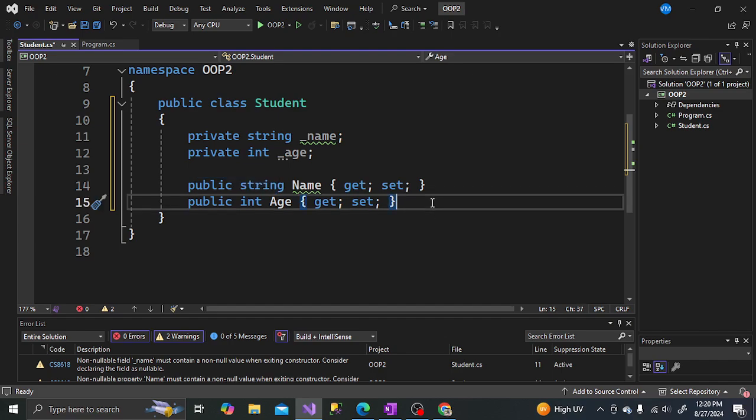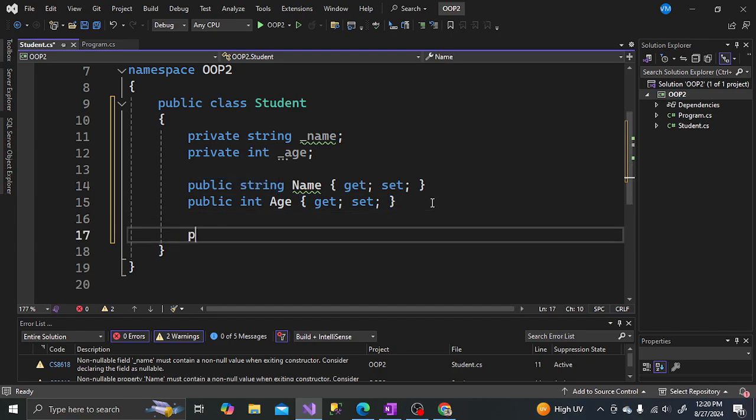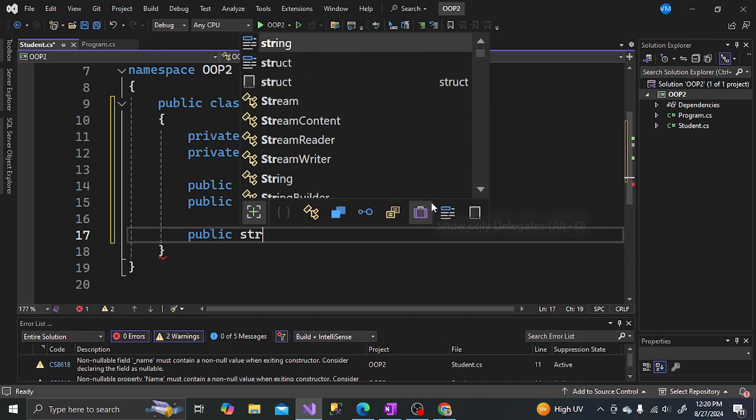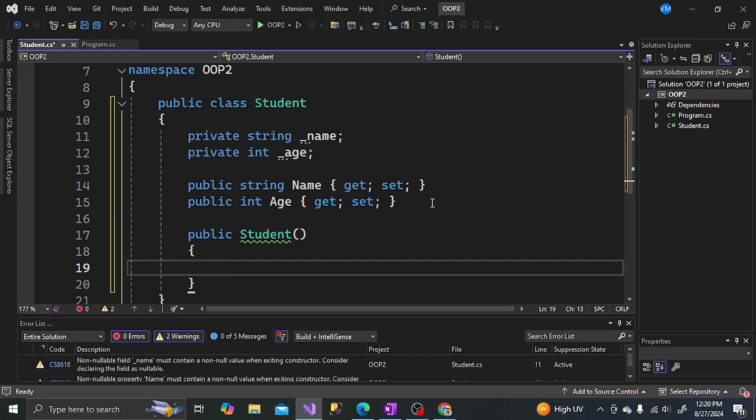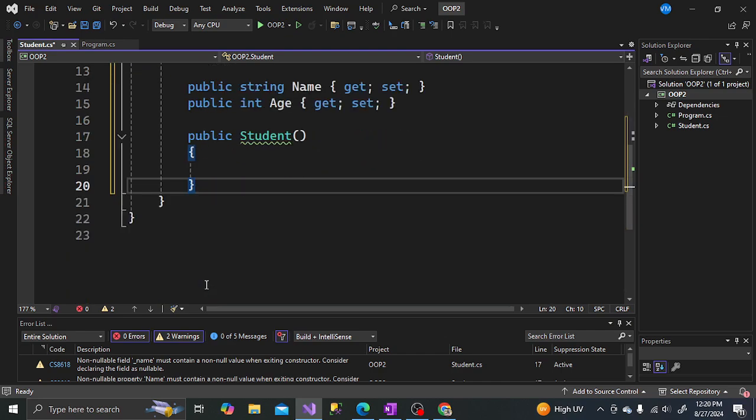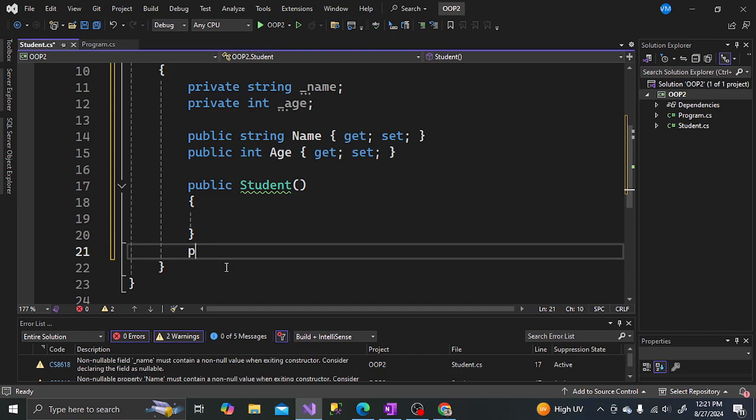For example, we can have certain methods, the constructor. So I did explain what a constructor is. Let's have a default one. Then we are going to have the overloaded one.